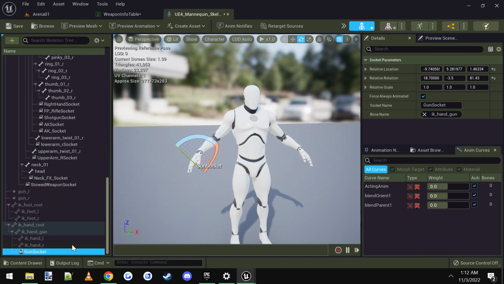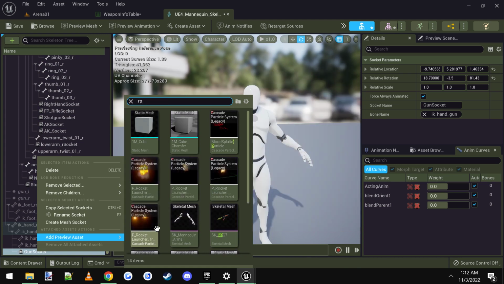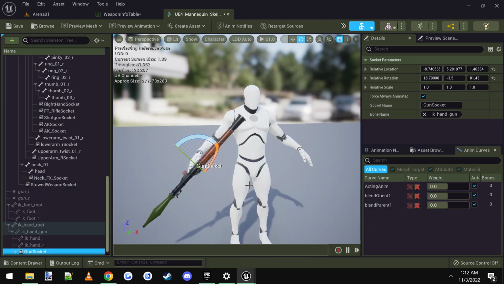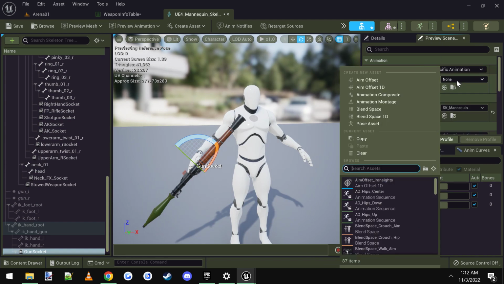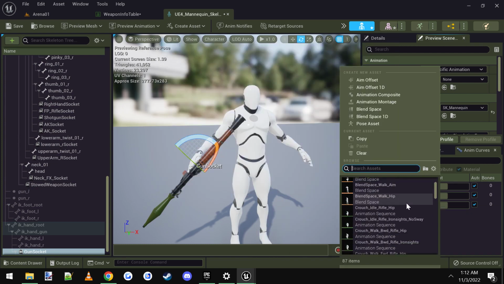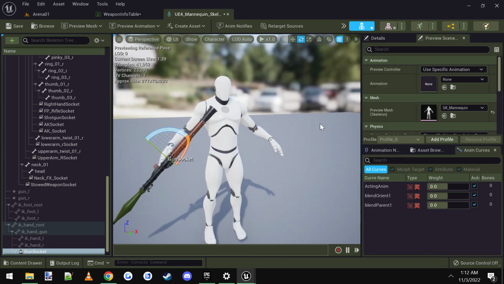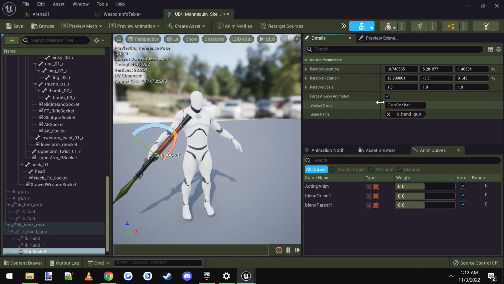I'm going to remove all attached actors, and then we'll just add our RPG as a preview actor here. And under preview scene, I'm just going to do an animation. We'll do RPG, even though it's not showing up because I haven't updated it probably. Don't worry about it. Go back to details here, and this is what our gun socket needs to be set to.